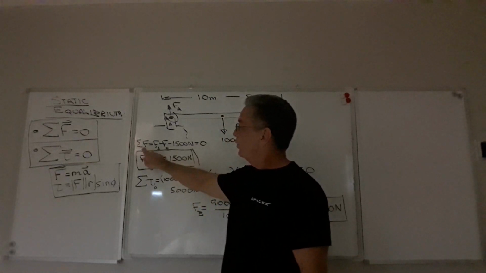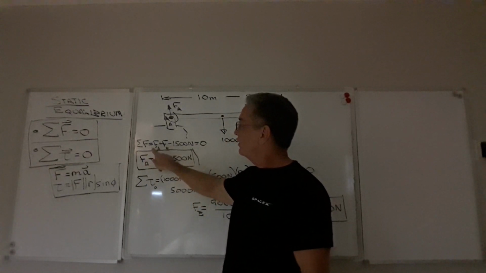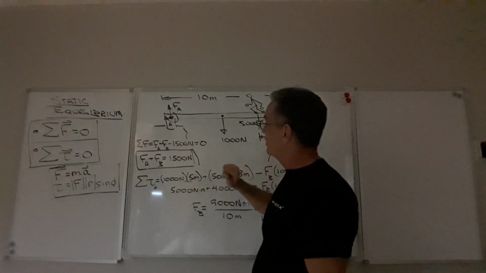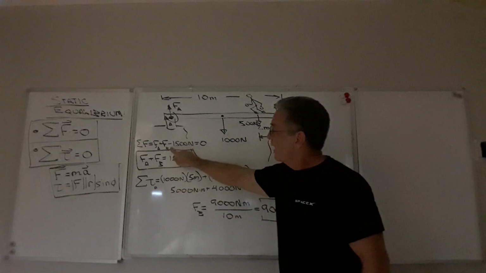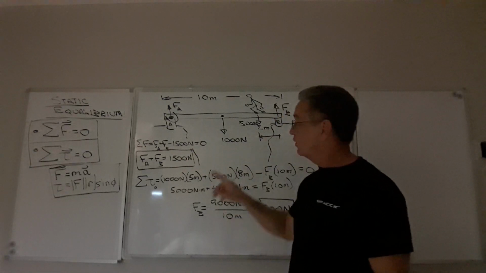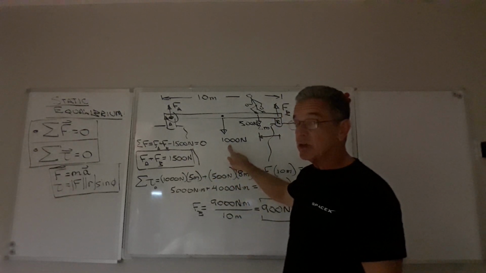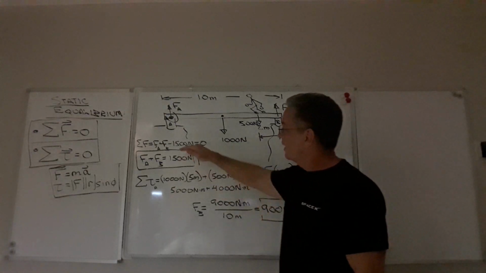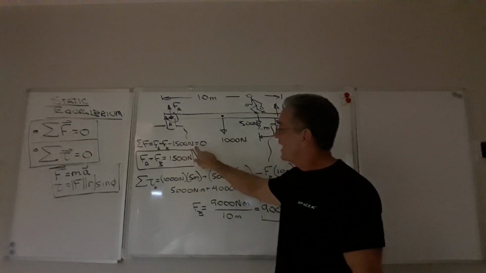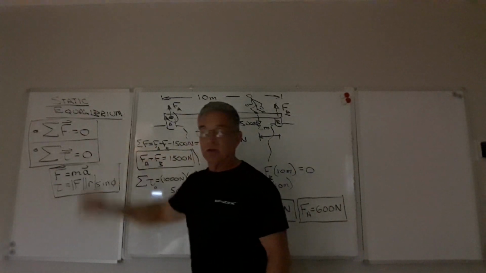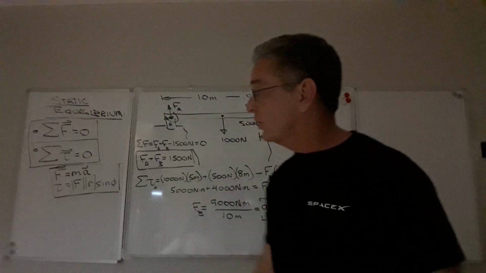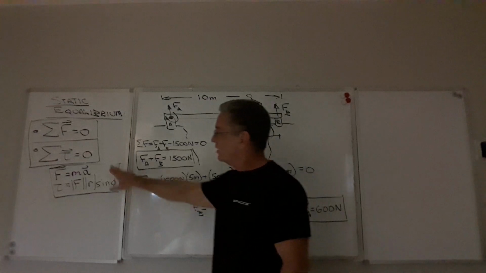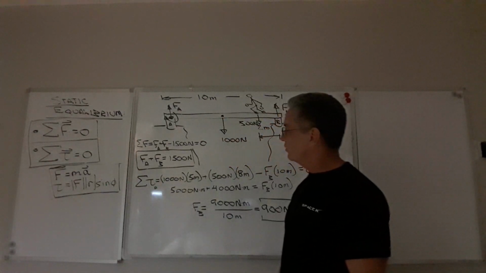If we sum the forces acting on the bridge, there's force A acting upward, force B acting upward, and then we subtract the total force acting downward, which is the 1,000 newtons of the weight of the bridge itself and the 500 newtons of the person walking across the bridge, so that's minus 1,500 newtons, and that has to be equal to zero if the bridge is not accelerating. That's the first criterion in static equilibrium. The second criterion is that the sum of the torques must be equal to zero as well.